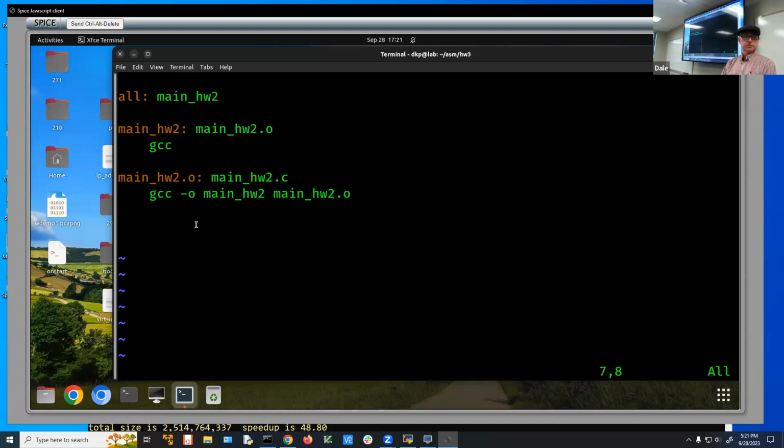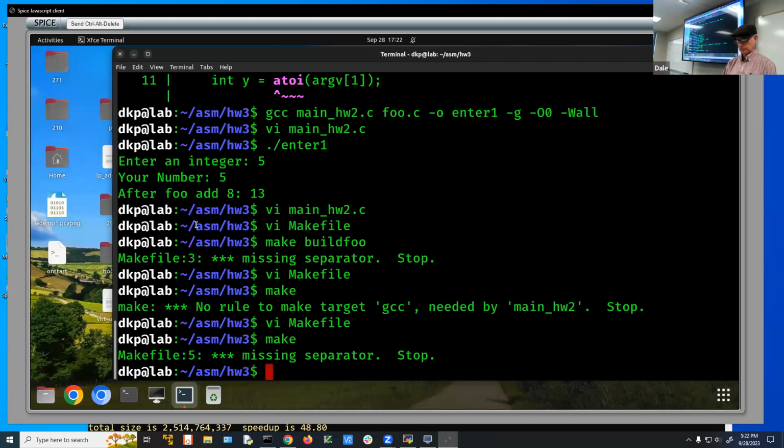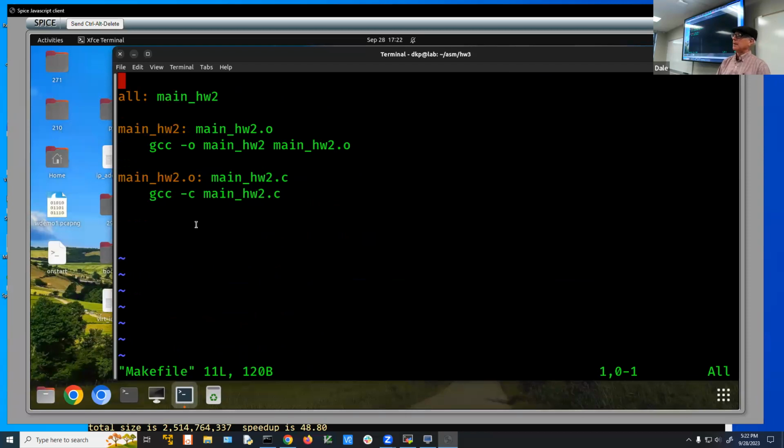Oh my God. Oh, this line needs to go. Now let's see if this... I should get some nice errors. This seems so weird. Oh, I got that too. You have to use tabs, not spaces. That's right. Okay, everybody.